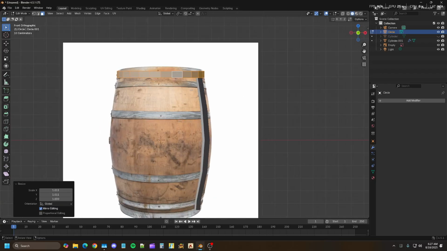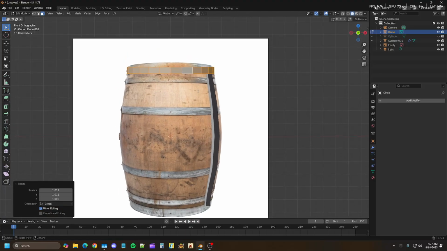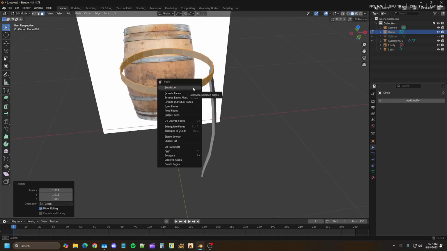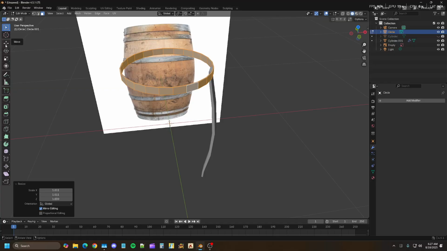And then we can go ahead and, there's a way to duplicate this as well. Not sure exactly what it is. Move, rotate, scale, transform, add. I probably spin.